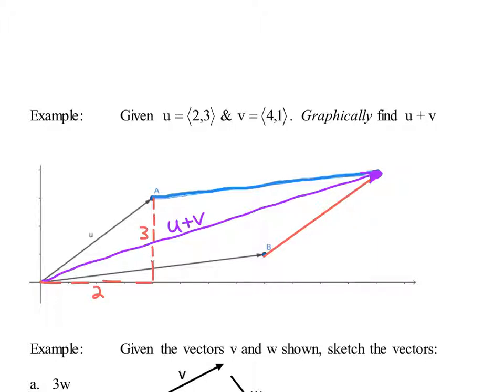So I'll just mark up this part of it also. That's not going to look nice. I'm going to go orange. I know it's shocking. So this is 4 and 1. All right, so all I need to do is from point B, which is the end of vector v, I know I covered it up, I'm going to go an additional 2 units in the x direction and 3 units in the y direction.